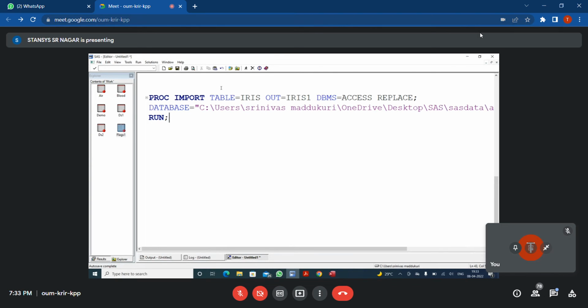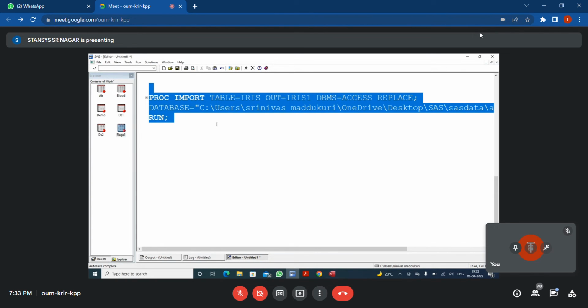But I told you MS Access is a semi-database, so in the SAS software which is installed in the server, there is no proper connection between SAS and the MS Access database. That's why if you write the same program in the server, you will get an error, connection not established. So if you take the same program to the server when you're practicing, you will get an error.